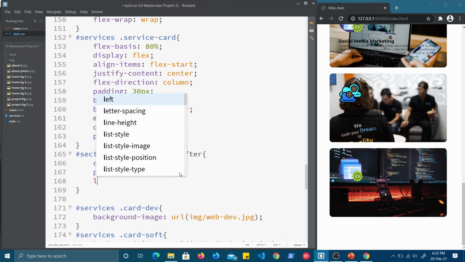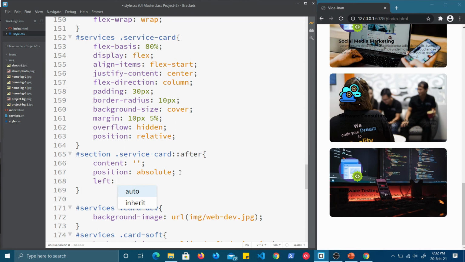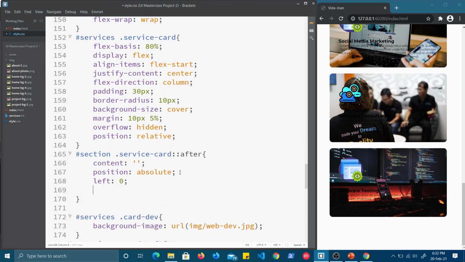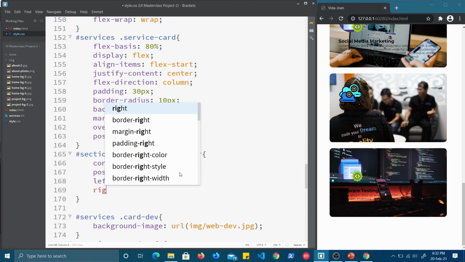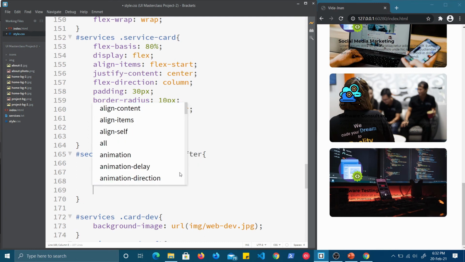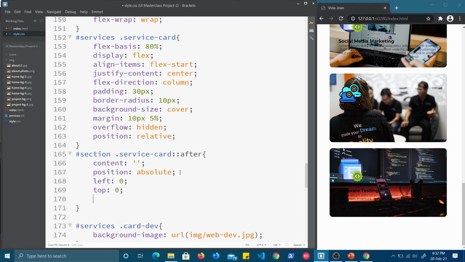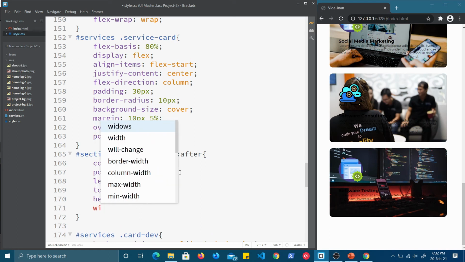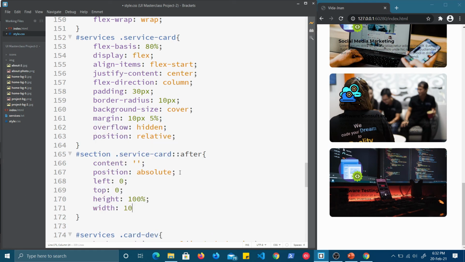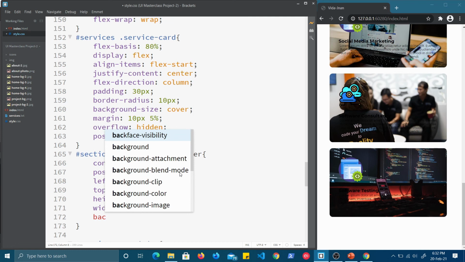And then left offset will be 0, right? Right offset, sorry, top offset will be 0, right? Then height will be same as parent, 100%, right? And width will also be the same as parent, that is 100%, correct? Then background color we will have, which background color?